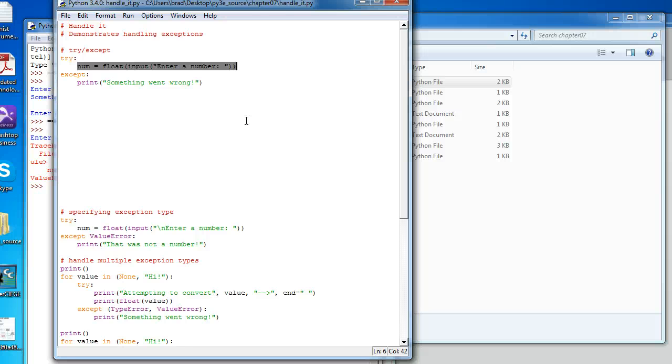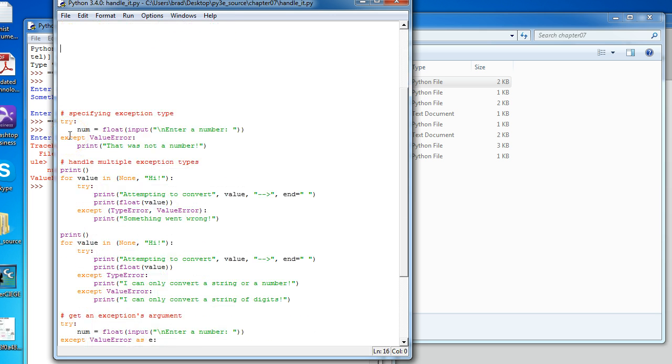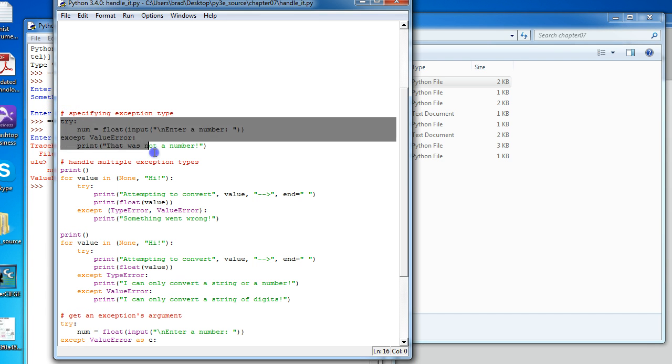So for our second piece, let's get rid of this. We're going to run a second piece here, and we're going to do something very similar. It's going to input a number.